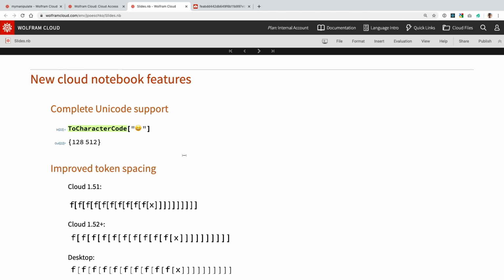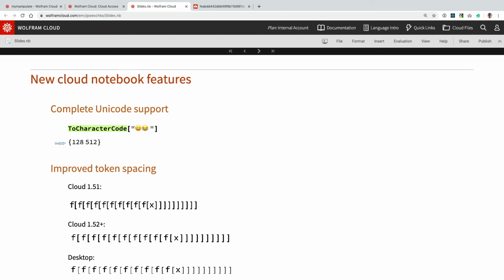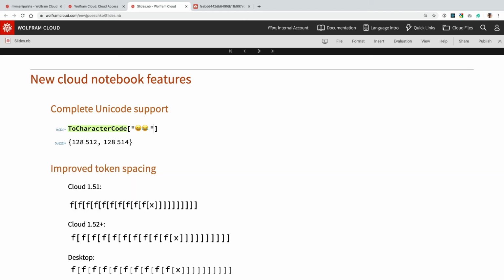So that's the one caveat right now, is that under the hood, our editor is still sort of 16-bit based as far as characters are concerned.